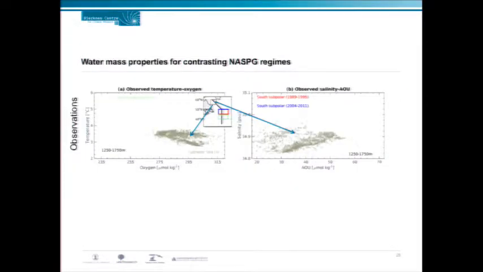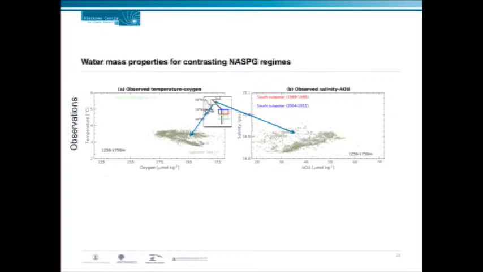And to look further into this, we did a water mass properties analysis. So we are interested in this box here. What are the properties and what controls the variations of oxygen in this box? So first we go to the Lab Sea, into the interior in these regions, looking at what the water mass properties are. From the observations, we see that the water mass here is generally cold, freshly ventilated, so high in oxygen and low in AOU, also low in salinity.